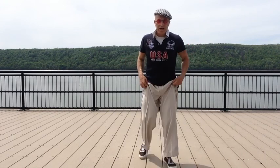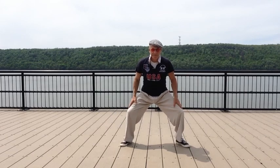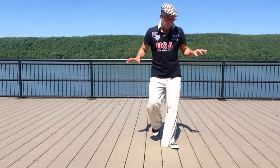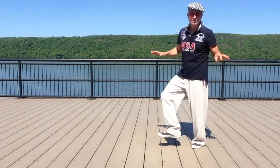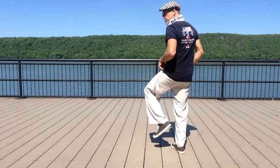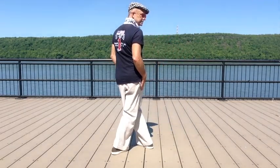The secret to the slide, come down into the knees a little bit, bend the knees a little bit, so when you come up, you're a little bit lighter. We're going to use that for the scissors kick. Kick, step behind, and kick, step behind. So I'm going to start with my left foot. I'm going to do a short kick, step down, step behind on the right.